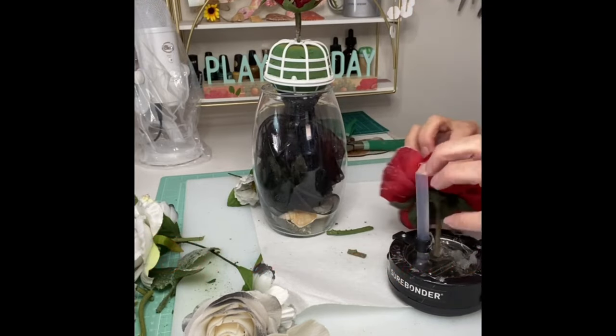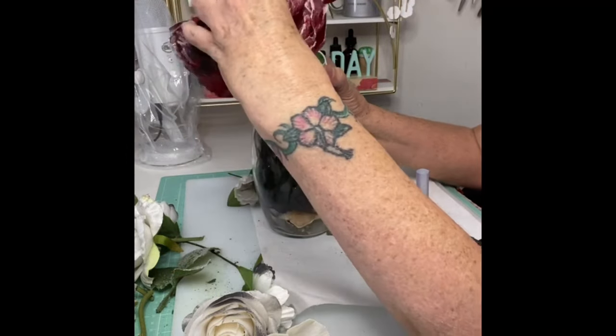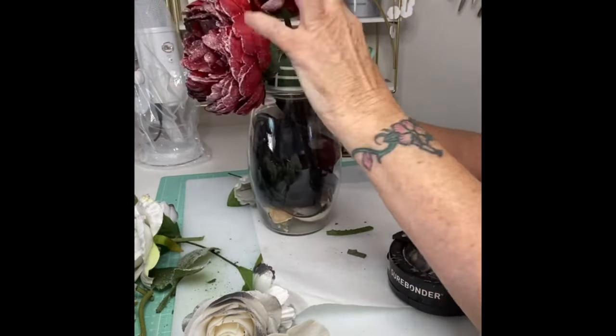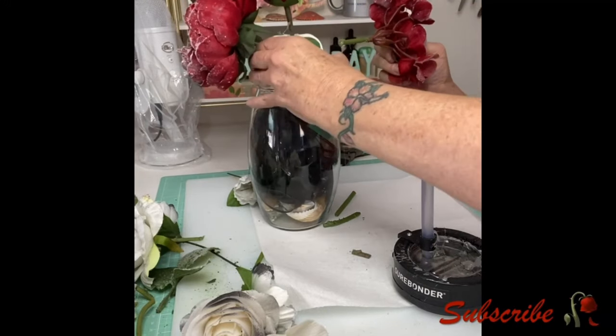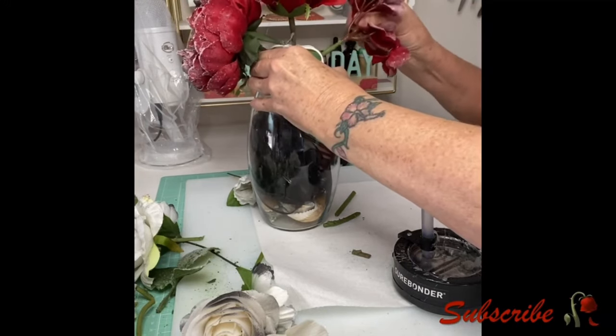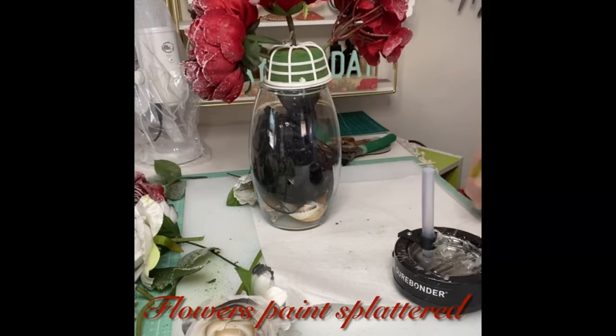So you'll notice some of the flowers have spray paint on them because these are her wedding colors, and this is what she wanted. This is how she likes the red and black. And it turned out really pretty. Her wedding was. And you'll see on the bottle shares, if you want to check that out.